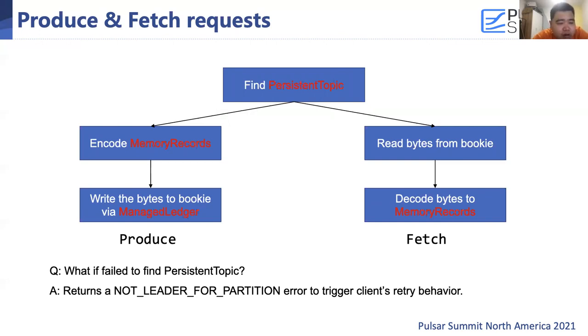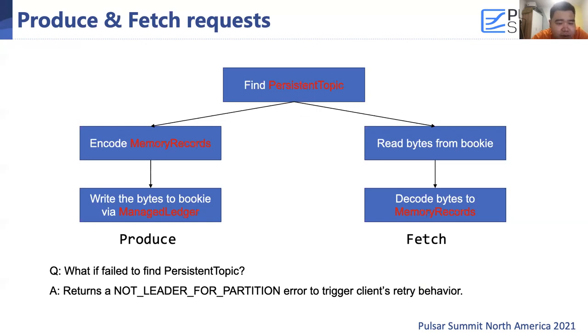Pulsar handles the produce and fetch requests as follows. First, it will find the persistent topic. PersistentTopic is a class of the Pulsar broker, as well as the broker service.